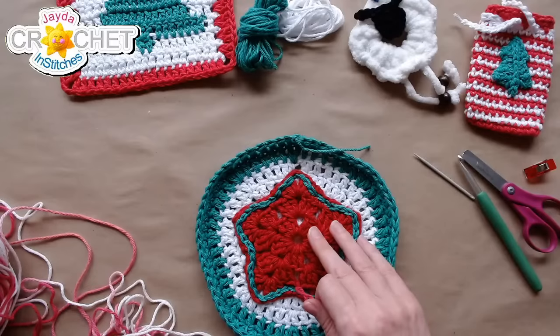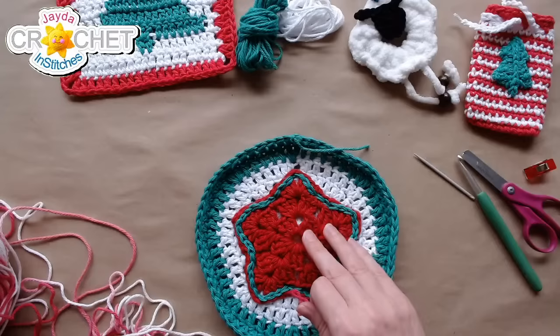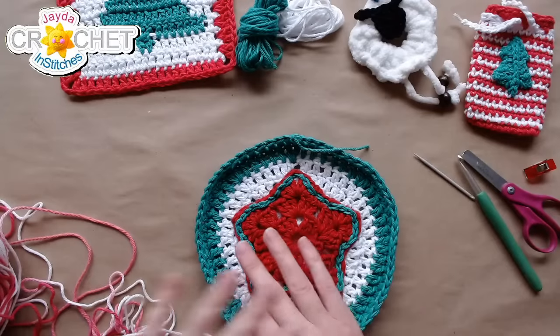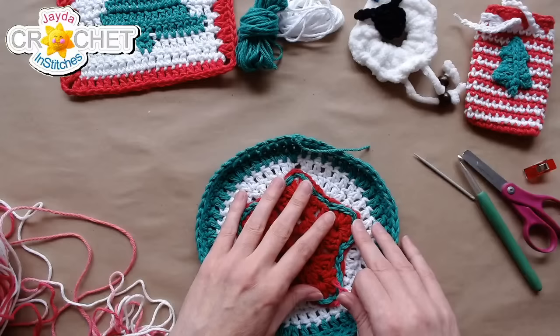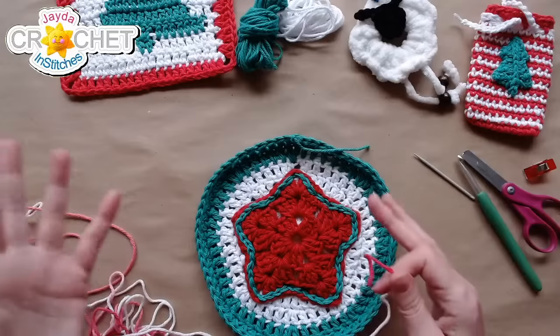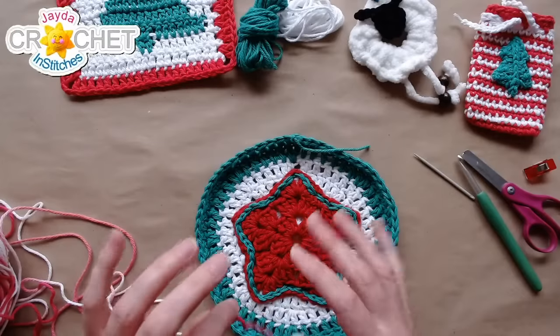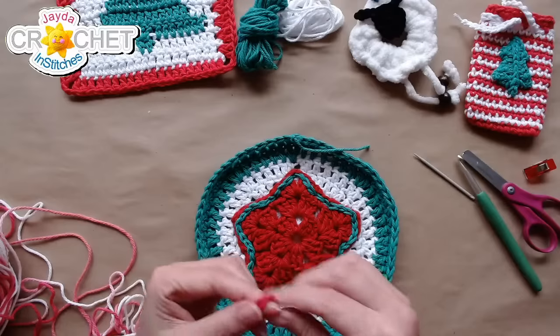We now have row 9 and row 10, and we are just double crocheting in every stitch around. So 64 stitches at the end of row 8, row 9 will have 64 stitches, row 10 will have 64 stitches. So for row 9, we're going to join our yarn with a slip stitch.